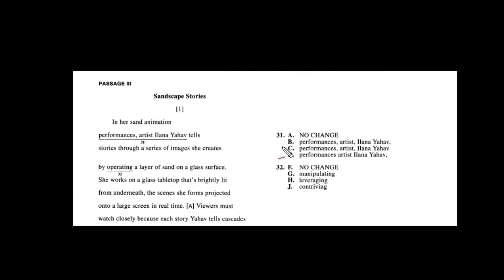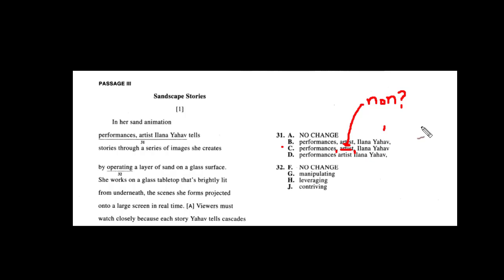Chances are, if you got this wrong, you probably chose answer choice C, so let's start with that one first. You're going to notice here that you're going to see a performance and artist, and you're thinking Mr. Chung. So if you read this, okay, blah, blah, blah, and you cross that out, it's still an independent clause. It's true, you're right. But remember, Mr. Chung asks you, when we cross out information, why can we cross it out? It's non-essential information, all right? So you got to ask yourself, is this non-essential information? Do we need to know that performances are done by artists? Yes or no? In this case, we do need it in there, okay?